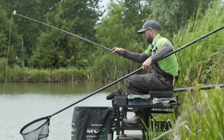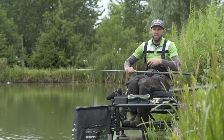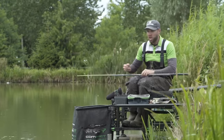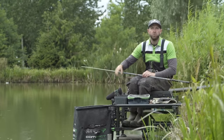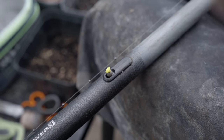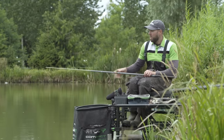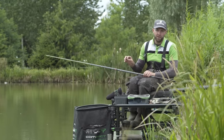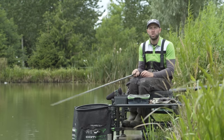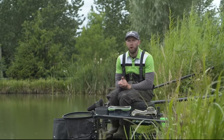The top kit I'm using is a one-piece Ghost top kit, which keeps you nice and controlled at any point after you've hooked the fish and, most importantly, when you come to net the fish — the fish come up really close, which speeds you up massively. In the top kit I've got one of the new Maver roller bushes, which makes stripping the elastic out just a little bit smoother so you lose fewer fish. All round the rig is really nice and balanced — the right top kit and the right elastic will optimise the weight you catch when fishing the margins for F1s.